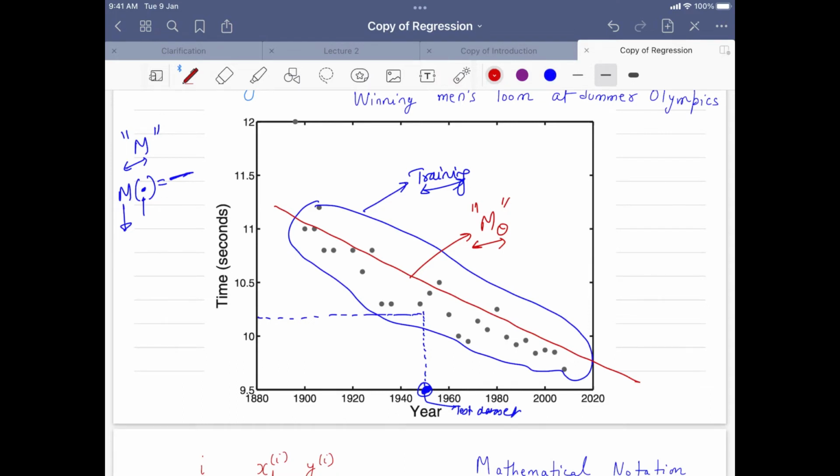Why have we not taken a model like this? Some arbitrary model like this. We have not taken this arbitrary model because we cannot see any data point here. There is no winning data point this side, right? So if there is no winning data point this side, we are not using this as our model. And the other option for putting the model is, you can use a model like this also.